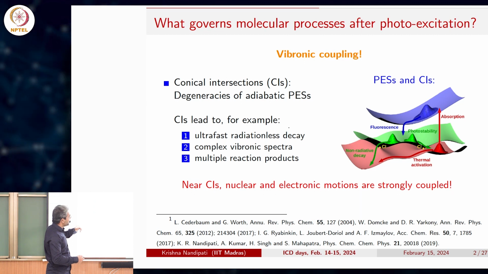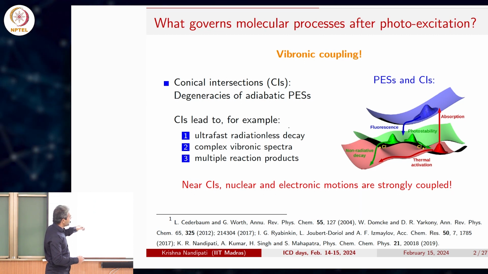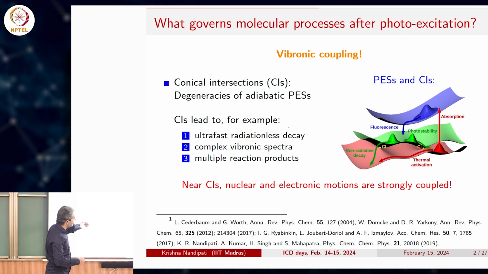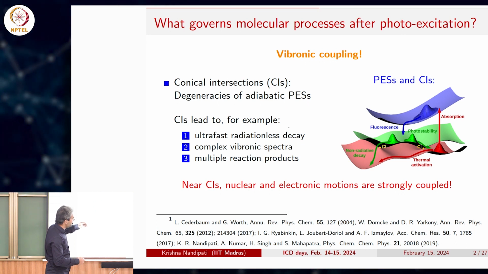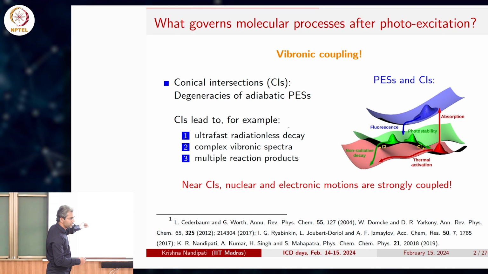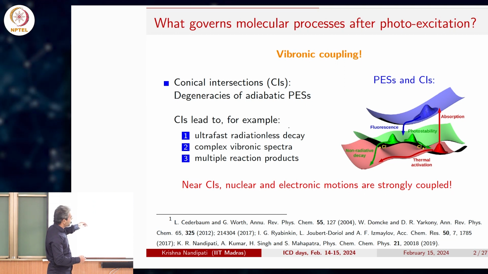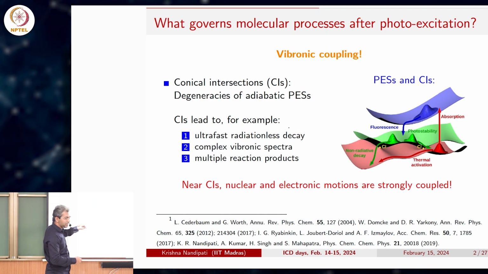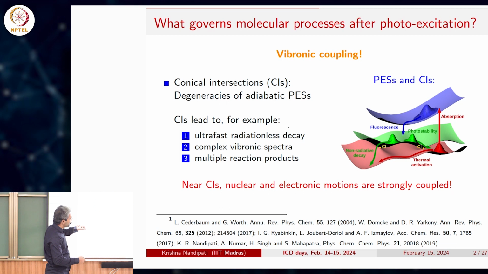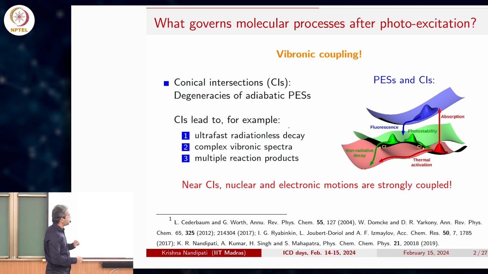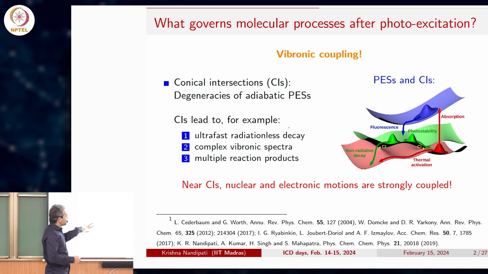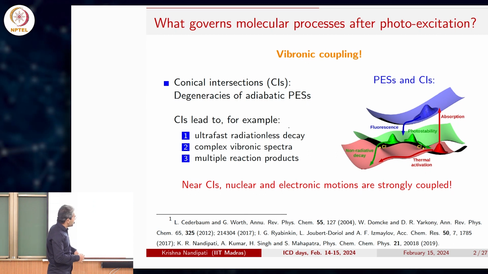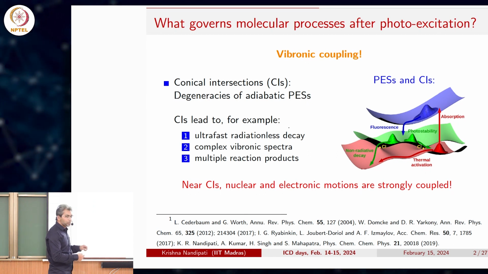down, this green sheet anyway is in close proximity with the red one here at this location, and then this wave packet sees this channel here through this point and then comes down to this red sheet, and then similarly this can go back to its initial configuration. So what's happening? Here at these points, these are called conical intersections.